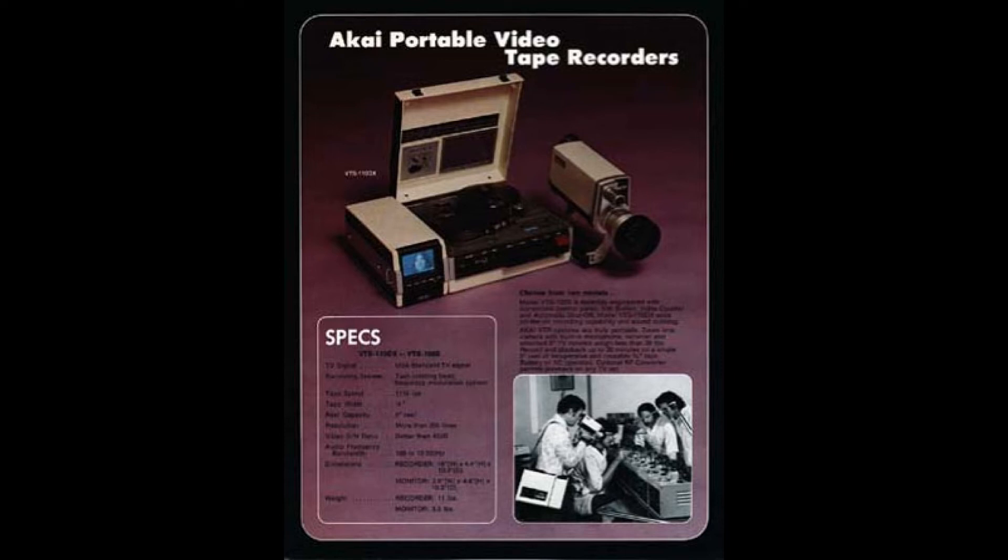Ultimately, the technology did evolve so that by the late 1970s, relatively affordable VCRs became available — there was the Betamax, which ultimately lost out to the VHS system by the 1980s. But it's still an important part of the history of this technology to see how long ago a company was thinking about and attempting to market this. And as you see in the pictures, this looks like something somebody could easily use at home.